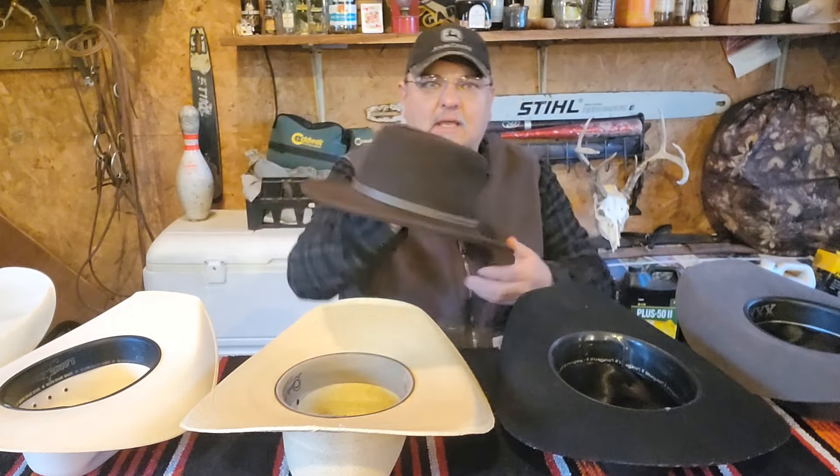The more X's, the better it'll hold its shape and the longer it'll last. If you spend two or three hundred dollars on a 20X or 10X hat, they will last longer — but you're paying a lot of money. This hat is $60 and in a passing glance nobody knows it isn't a Stetson, until you hold it and feel the quality. But if I'm riding horses and this thing blows off and I run over it, I've lost $60 instead of two or three hundred dollars. I can replace this a whole lot easier than a $300 Stetson.